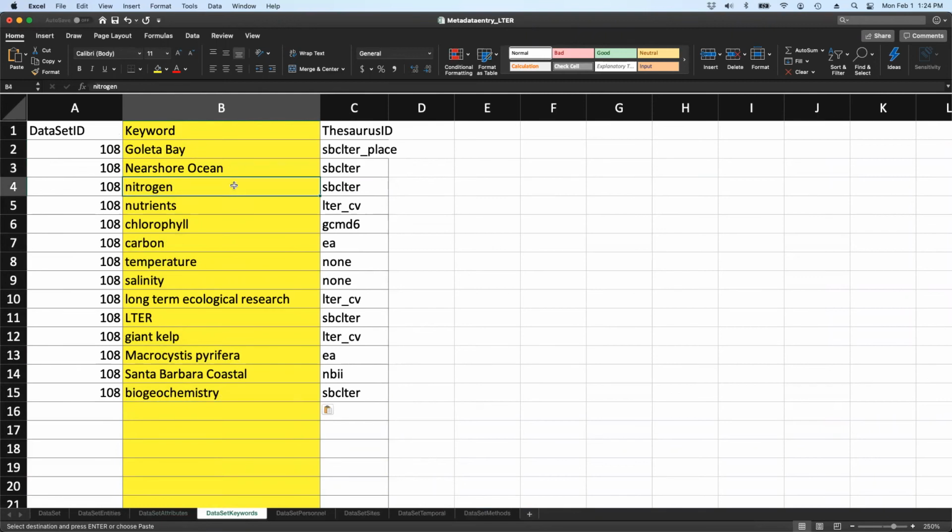You might want to include some themed keywords, such as here I have nitrogen, chlorophyll, carbon, and then also maybe some broader keywords, such as long-term ecological research or Santa Barbara coastal even. And if you're unsure of what keywords to use, there is a bank available for you to peruse.